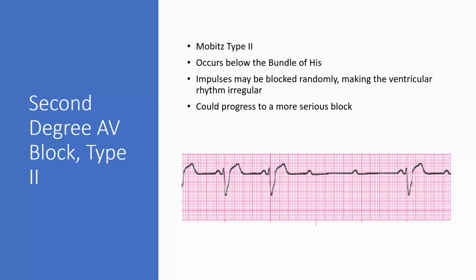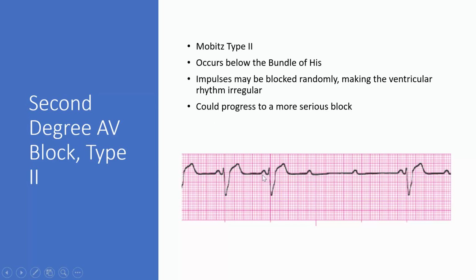Then you want to look at your PR interval, because remember I told you when you go to blocks, the key differences are in their PR intervals. So what you're going to see in a second degree type 2 block is your PR intervals could be normal or abnormal. However, they will be consistent when the impulses are conducted to the ventricles. Okay, and I'm going to explain that in just one moment. Your QRS complexes are normal, so they're within defined limits.